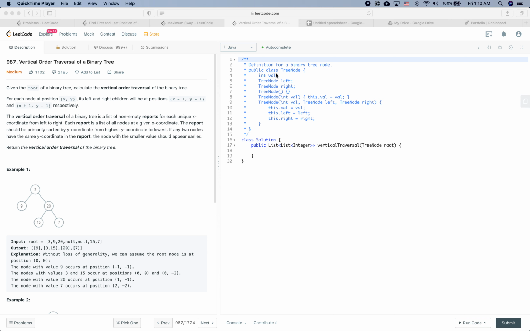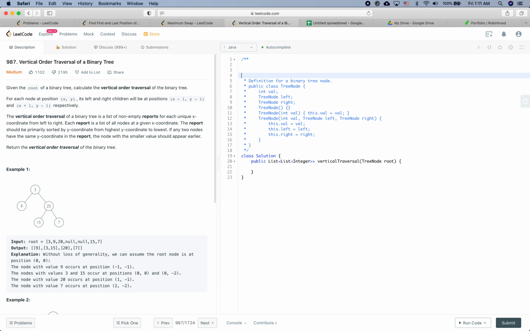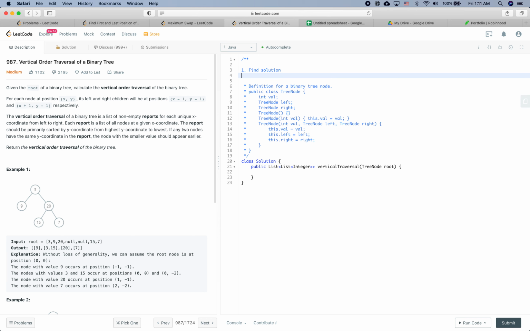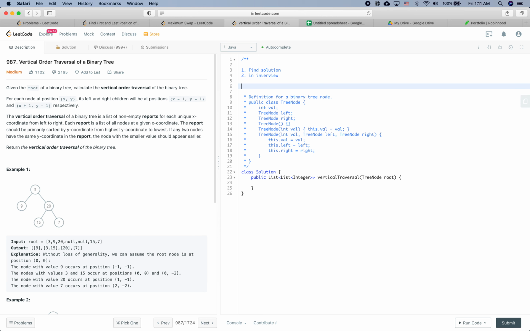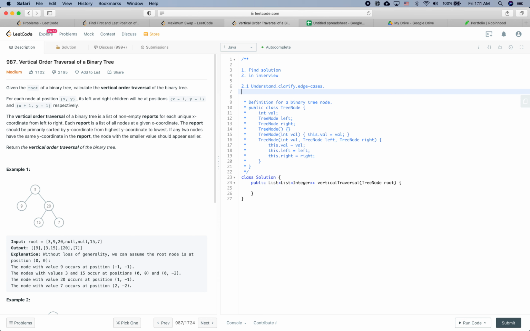Okay, so the last LeetCode practice question for today. So two goes. The first one is to find the solution and put in some solid code after that, and the second one is to see how to solve this problem properly during an interview. In the interview, usually the first step is to understand the question and clarify, and of course you need to think about the edge cases. So let's give it a shot.